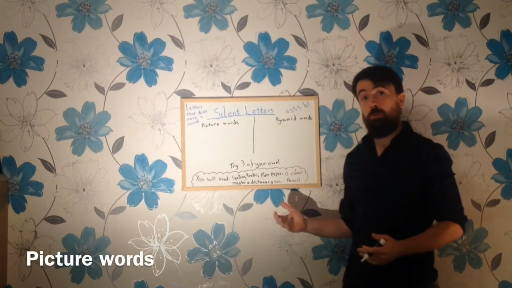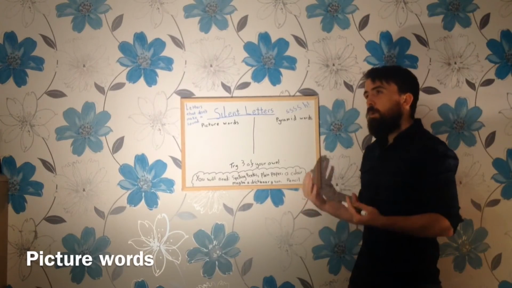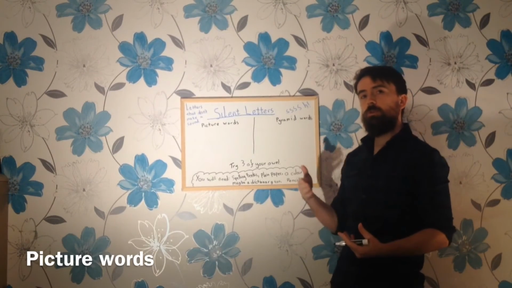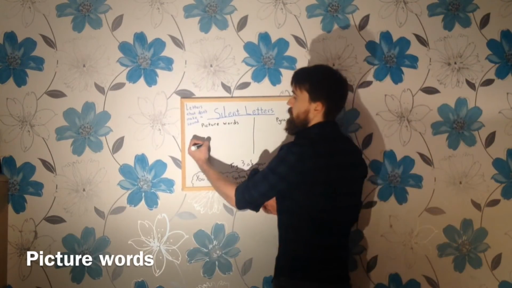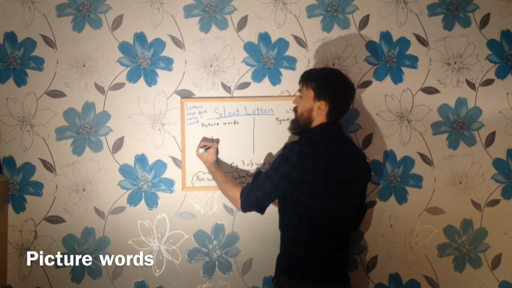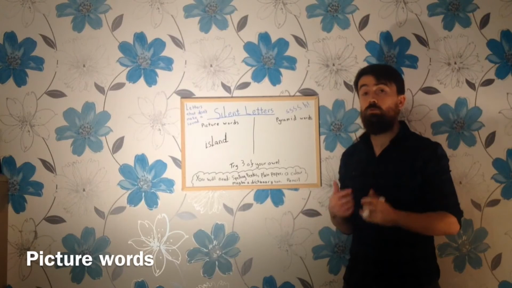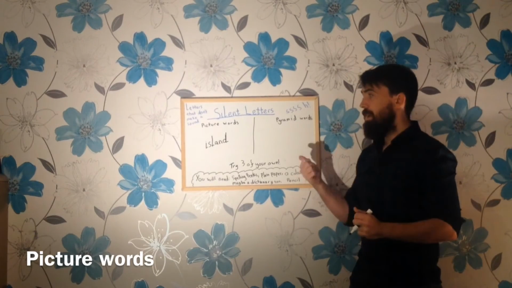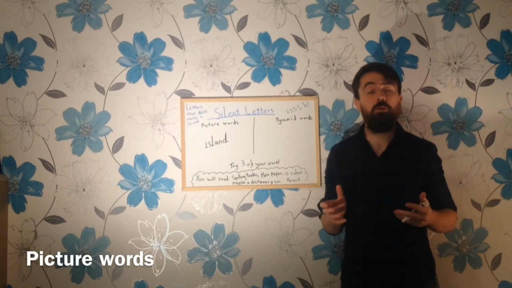Okay, so the first strategy I'm going to introduce you to is called picture words. When we're looking at a picture word, what we need to do is write down the word that we're learning to spell first and foremost. So the word I've picked is the word island. It starts with an I, it has the S, one of those tall ascender letters for L, A, N, and D. This is where knowing the meaning of the word really helps us with our spellings, because I know that an island is a piece of land that is surrounded by water.